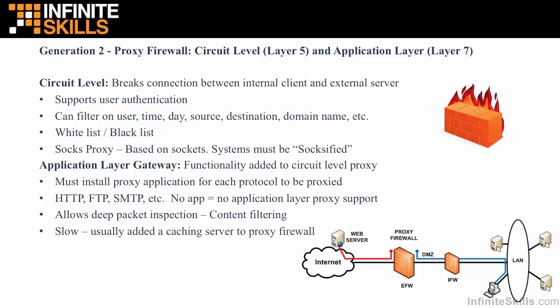Now, because we base the biggest part of our filtering on the IP address and a port number, these two pieces of information collectively form something called a socket. If you recall from earlier lessons, an IP address:port number is a socket. And if I want to consider the bidirectional, the full socket, I would consider the source IP and port and the destination IP and port, and that would be a true bidirectional socket. Well, since the very first circuit level proxy firewalls used primarily this IP address and port number as the filtering tool, they were referred to as SOCKS proxy, SOCKS coming from sockets.